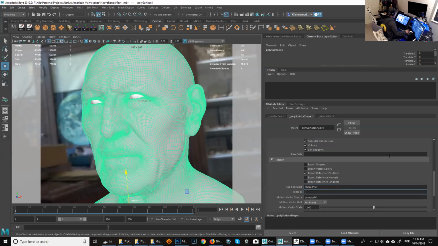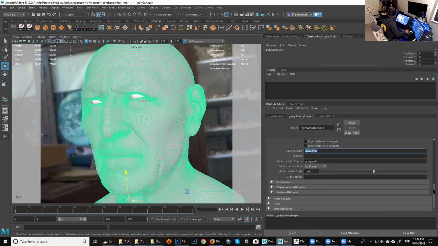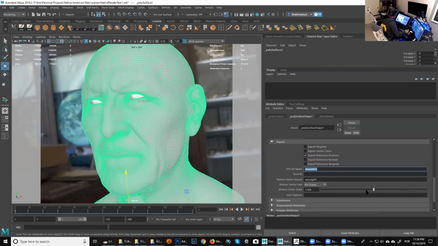This one is important because if you're rendering multiple objects with subsurface scattering, this guarantees that there is a perfect blend between those objects. Otherwise, you're going to get some darker lines between different objects with different subsurface scattering. So this one guarantees that the transitions are very nice and smooth. So that's the first one.